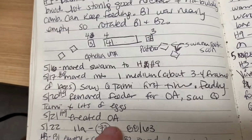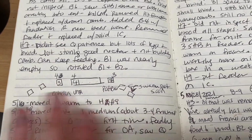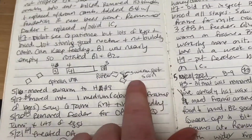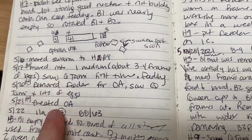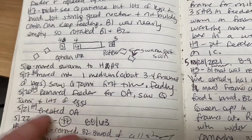So correction there, I did do a treatment of the swarm. Earlier I said that I didn't do any oxalic acid treatments this year. So I remember now, yes. This is why it's great to have notes. As soon as I brought that swarm over, I did their treatment, I think within about 3 days or so. Yeah, that's about it, right? It's 5/21, moved the swarm there on 16th. So yeah, 5 days later, I did that treatment.